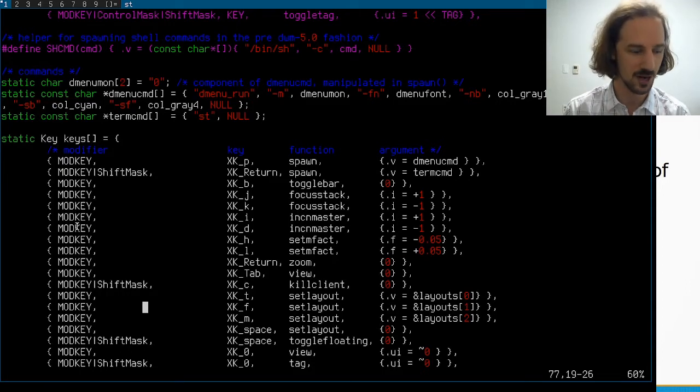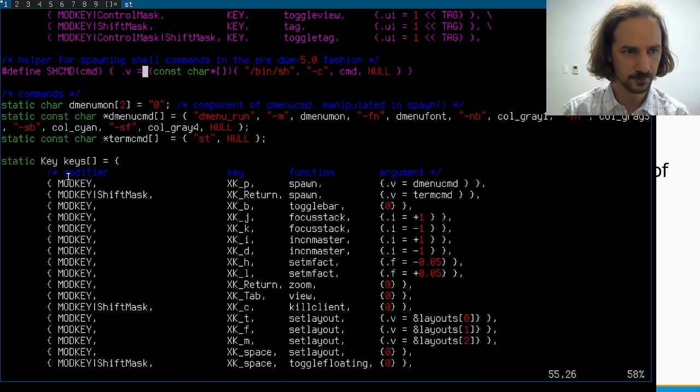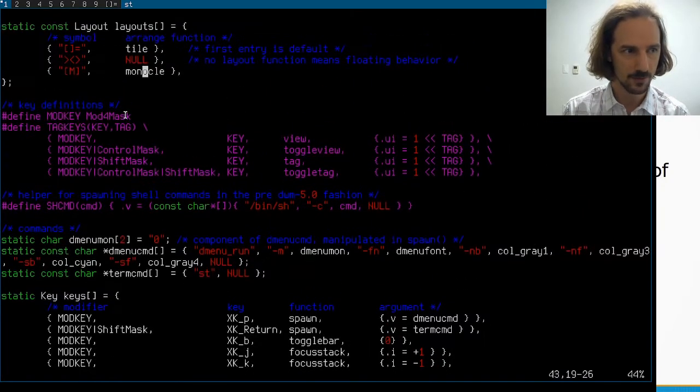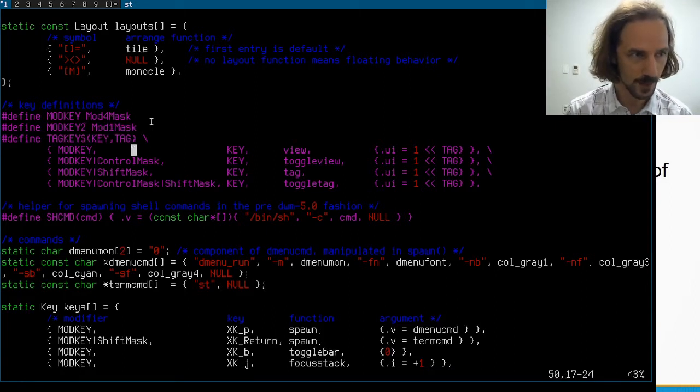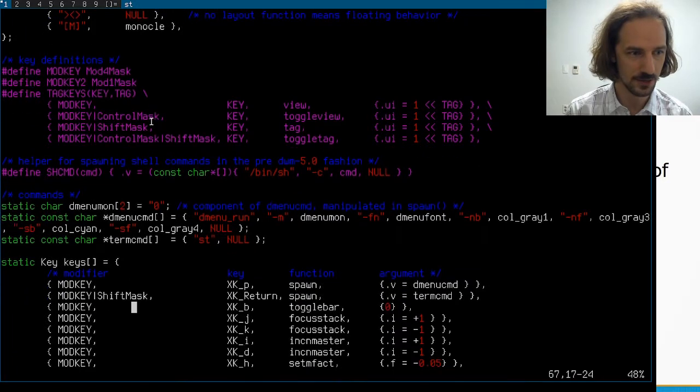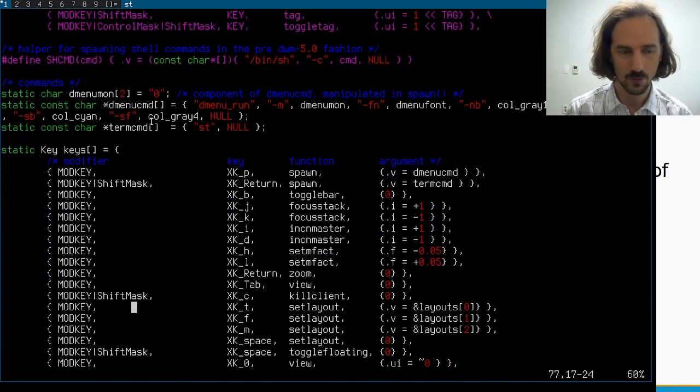Super key and Windows key are the same, but we are on Linux, so we should say super key, I guess. And if I go back here and add another line and say define MODKEY2 Mod1Mask, then I can use this MODKEY2 if I want to use alt for something.